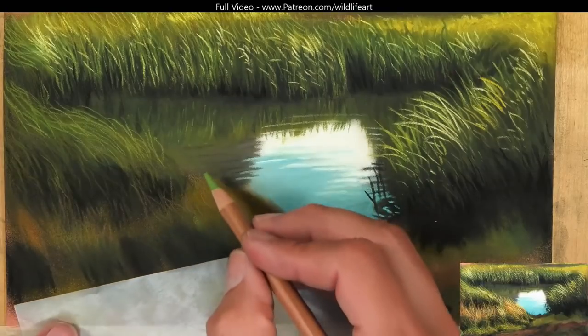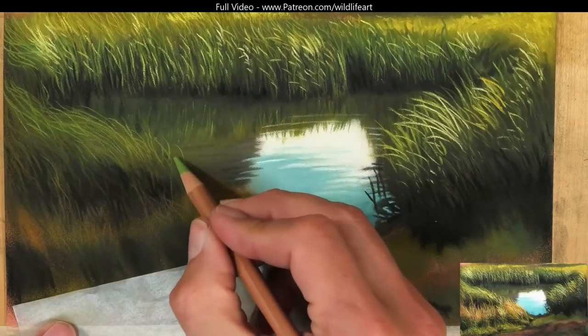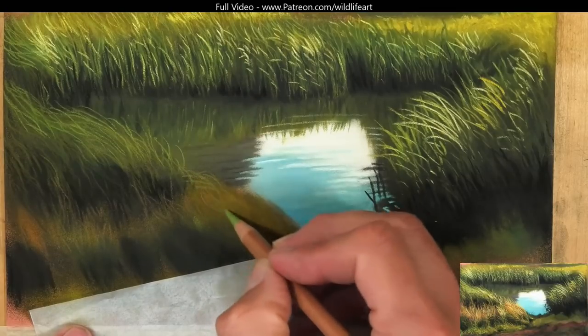So I'm just going to carry on now. Let's just speed it up a little bit, so you haven't got to watch it all in real time, and you'll see exactly how I'm overlaying these grasses to create that realistic effect.